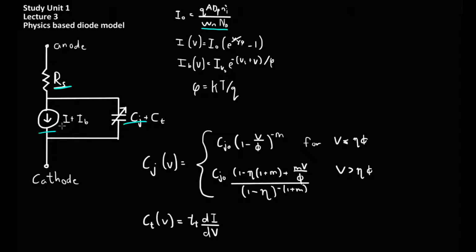This current source, which represents the current for the diode, has two components. It has the forward current component as well as the breakdown current component. The forward current component is given by the saturation current modeled by the familiar exponential behavior seen from a previous lecture. The saturation current is once again defined in terms of device physics such as the dopant concentration, the electric charge, and the area of the junction.